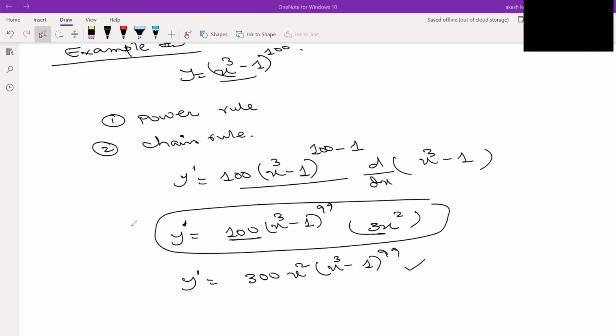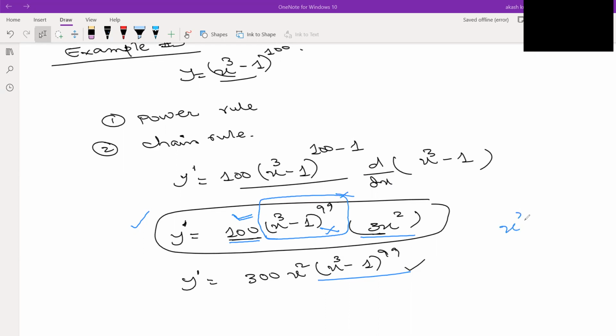You are asking about why didn't we multiply this 100 by the first bracket instead of the second one? We can't. This is constant 100, and then this is in a power term. I need to first simplify it, then I can multiply it by 100. I don't need to simplify that much, the power 99 expression, to get my answer. I'm just keeping it as it is, and I'm just multiplying 100 with 3x squared.